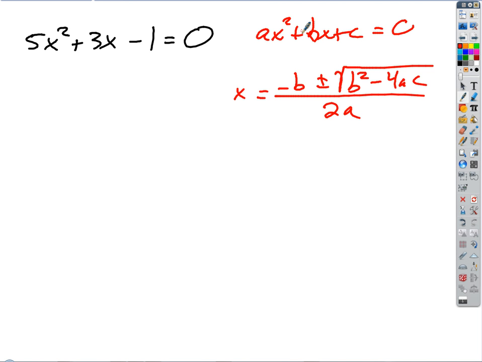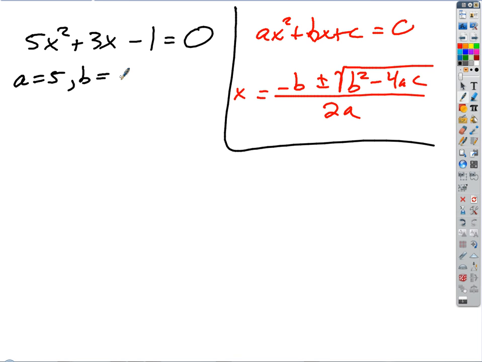Okay, so if we want to solve one like this example over here, let's section that off. What's our value of A? 5. What's our B? What's our C? If we want to come up with the solutions, then we know that x equals that. You can sing it all you want when you get home. We substitute those numbers, and then all we have to do is simplify it.